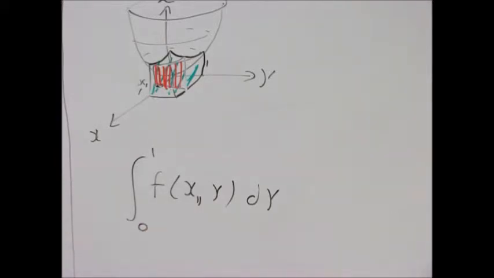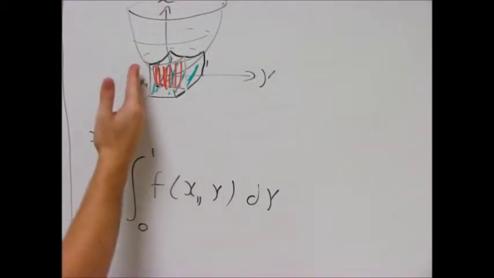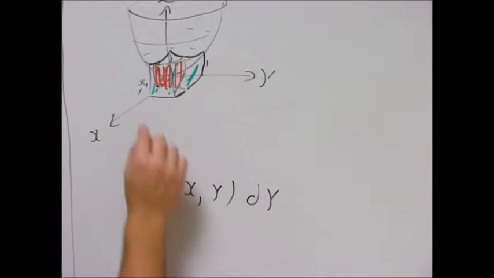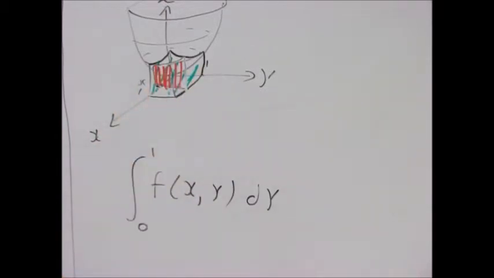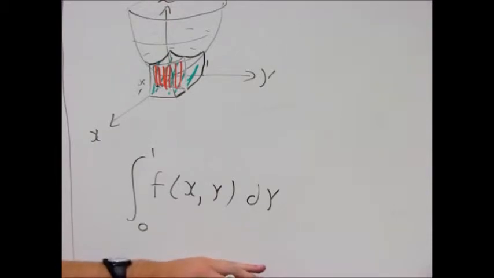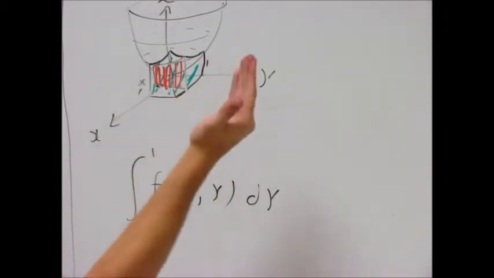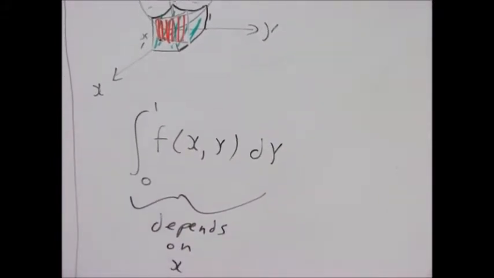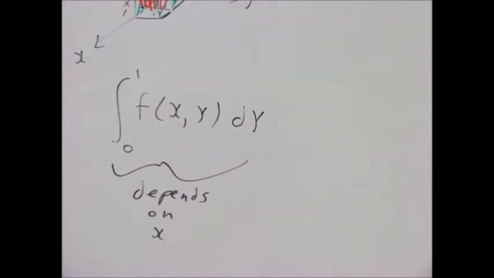But now if we vary, so this whole thing is the area of this slice, the red slice, at x1. Or more generally, at any arbitrary x, we just say at a value of x, this is the area of this slice. So this depends on what value of x we choose. I'll give you an area.